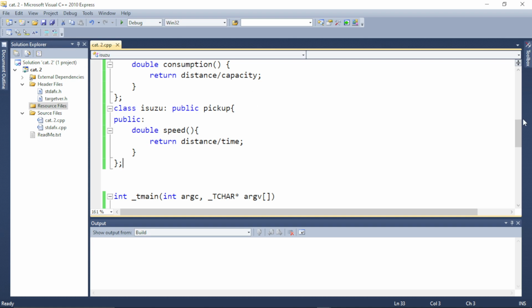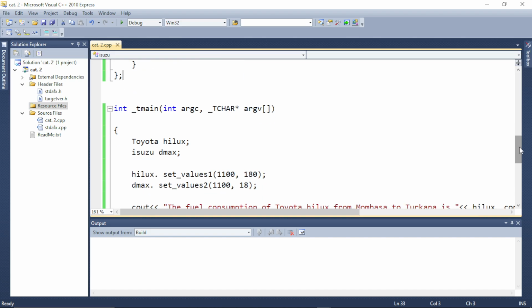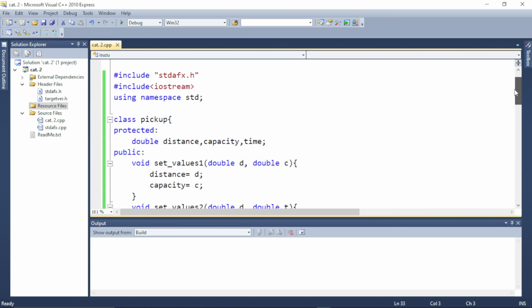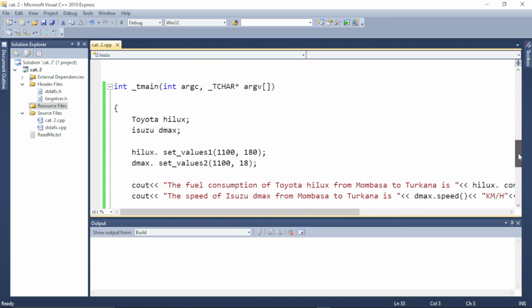Now we go to the main to execute. We have Toyota defined as Toyota Hilux, and Isuzu D-Max. For Hilux we are going to use set value 1, that is distance and capacity.